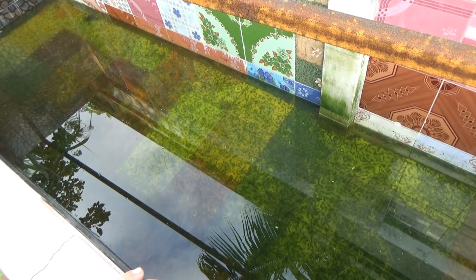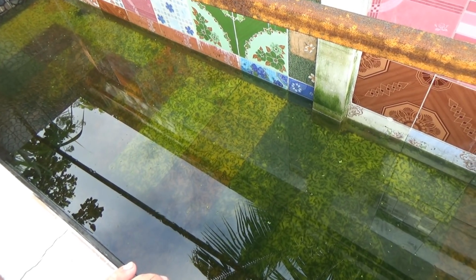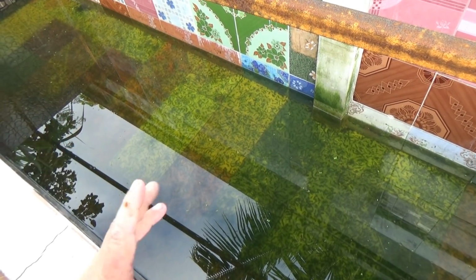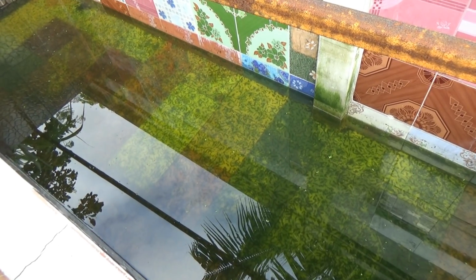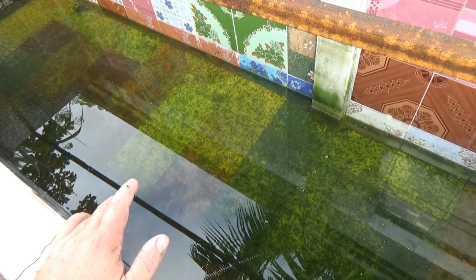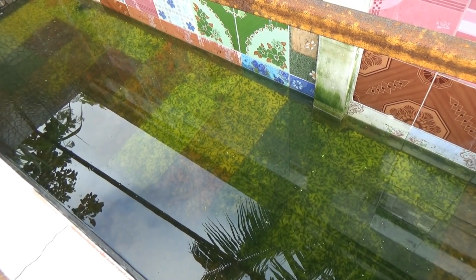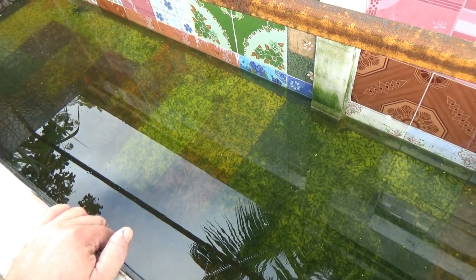This is the tank they're going to go in. I noticed yesterday there's a few mosquito larvae in here. Not a lot, but a few. The water in here all came from rain. You can see the green stuff settled at the bottom. That is the algae. Hopefully it stays dead, but I do plan on covering the tank with whatever I can find. It won't be an actual top yet.